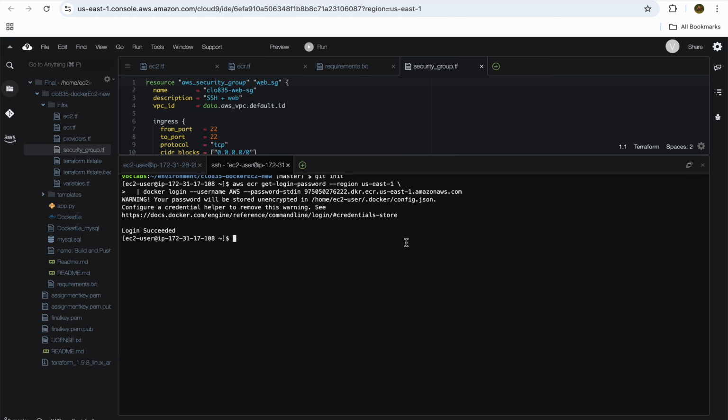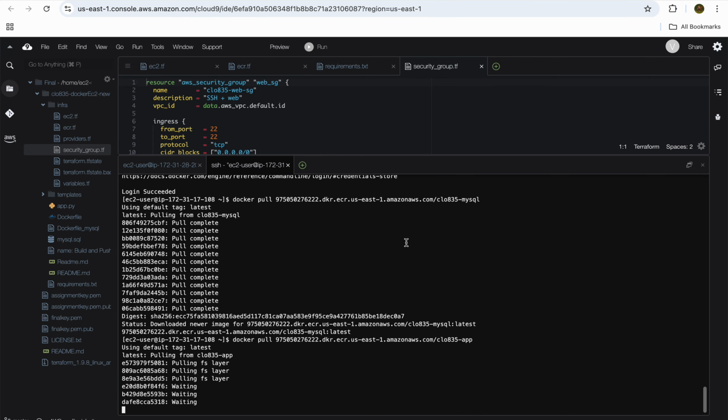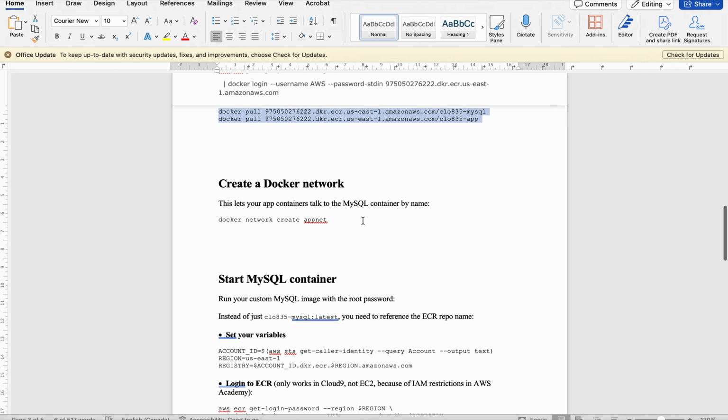Yeah, let's pull both of these images from the ECR. After pulling everything, we're gonna test the database in the next step, but before that we need to create this network.